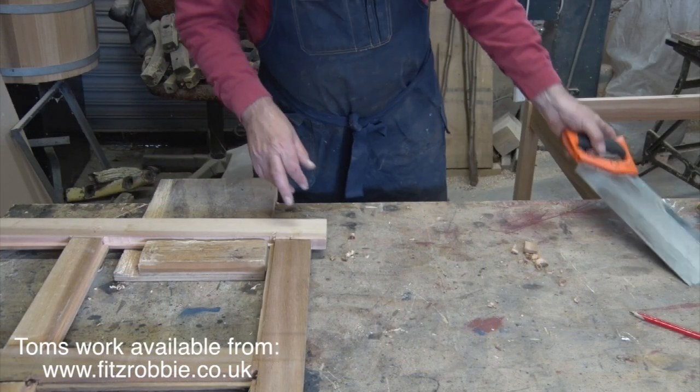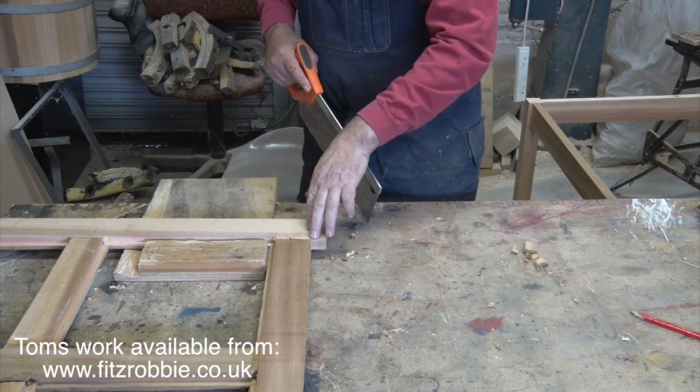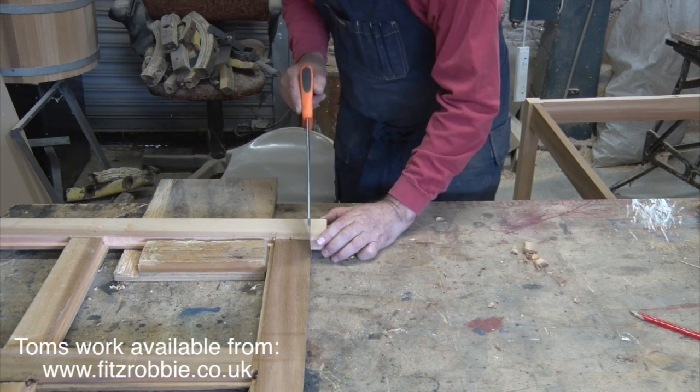Now I'm sure you noticed I left this bit sticking out. When you're cutting tenons close to an edge, it's always a good idea to do this, and then you can come along later and trim it.